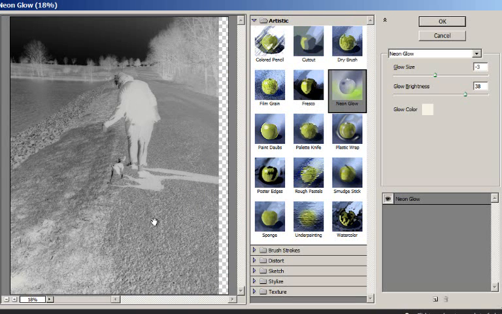Now here you can see it's similar settings to where my sample was. If you do the black and the white foreground and background color, it makes your image black and white. Now if you go over here, you'll see this little box. It gives you the glow color.